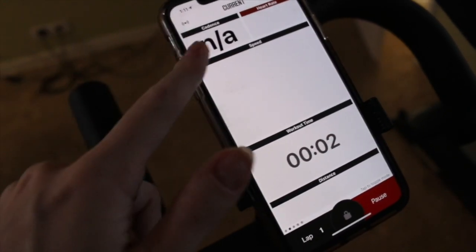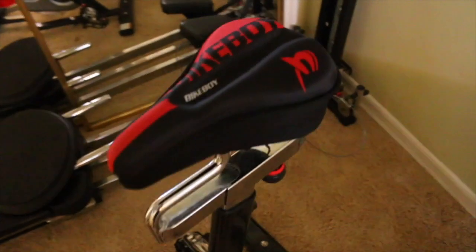But for now, I'm going to give you the total cost of what I put into my Peloton hack experience. So my bike was about $350. I spent $4 on a bike seat and $4 on a little phone holder. It's $13 for the app, but right now they have 2 free months, so I'm not even paying that right now on the Peloton app, and then subsequently it will be $13 a month. Then I spent $39 on the Wahoo sensor. I spent $15 on little 3-pound weights so that I could do the arm workouts that some of the classes have, that just sit in the bike and my water bottle holder. I spent $29 to get the Fire Stick, but that might not even apply to you. So overall, it was around $440, give or take.